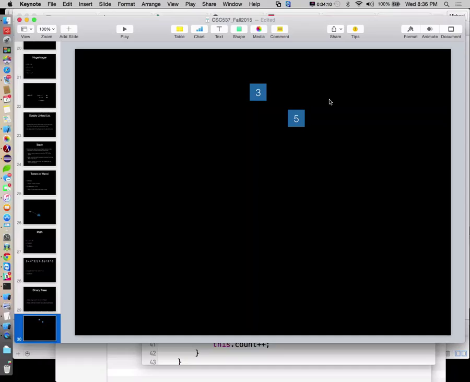Every node in a tree has at most 2 children. So there is an empty bucket sitting right here and another empty bucket sitting right here. Since we've decided that 5 needs to go to the right of the 3, and there's an empty bucket there, we'll just drop it in. Now I'm going to do a 4. Try to drop a 4 in here. Should a 4 come before a 3 or after a 3? After. Should a 4 come before a 5 or after a 5? Before. So we'll drop it here to the left. It's available. Make sense?